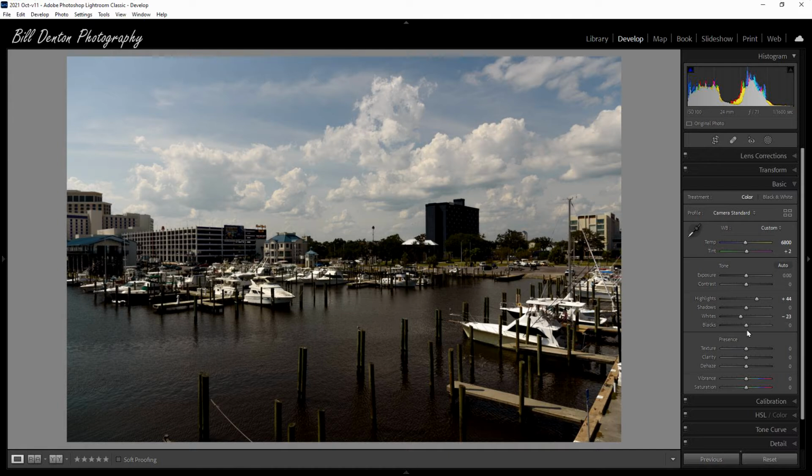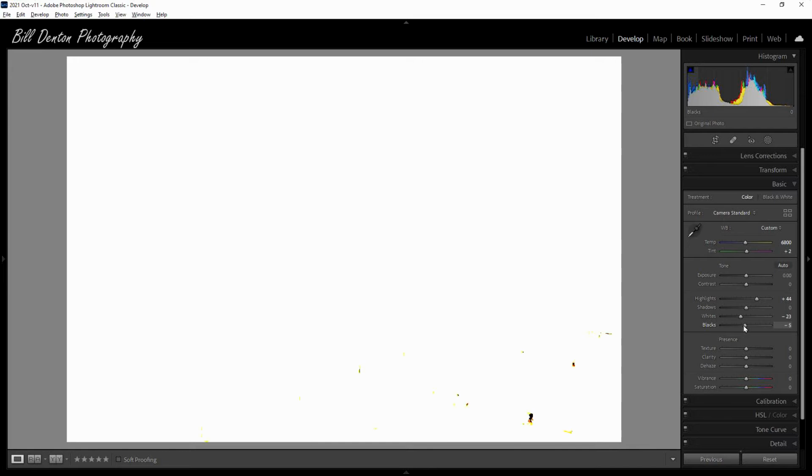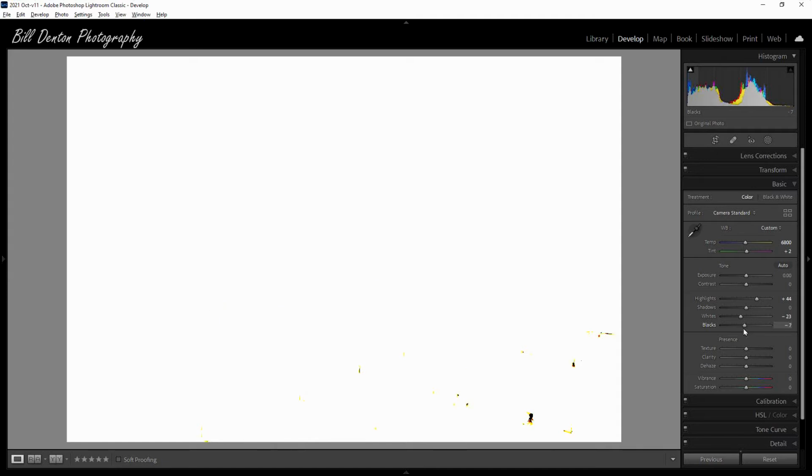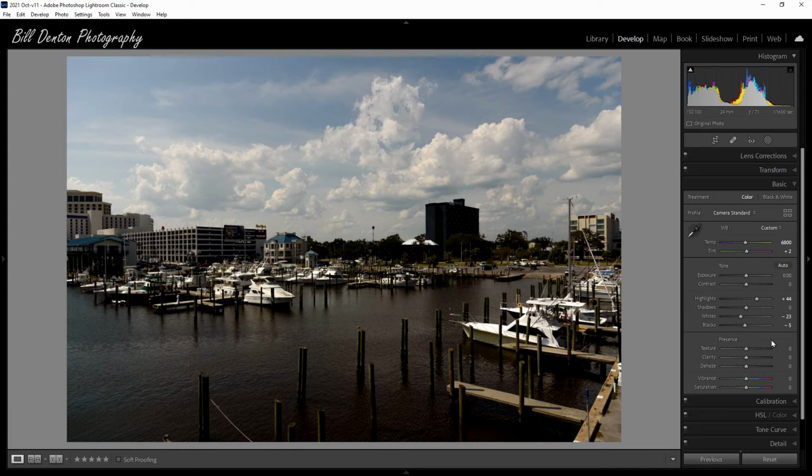You hold the Alt or the Option key down. We're going to move to the left a little bit. And as we move to the left, again, you begin to see some color come through. You probably don't want that much, so move it back to the right. The difference with this one is with the black slider, it's usually okay to leave just a little bit of the blacks showing. It's fine. And so what we've got now is a histogram that goes all the way from the left edge where the darks are to the right edge where the lights are. And still, we haven't got anything blown out.